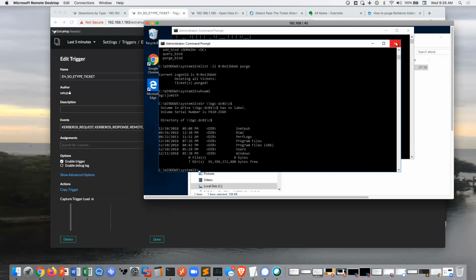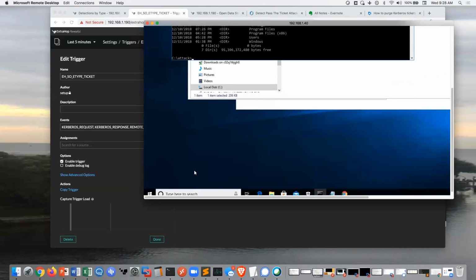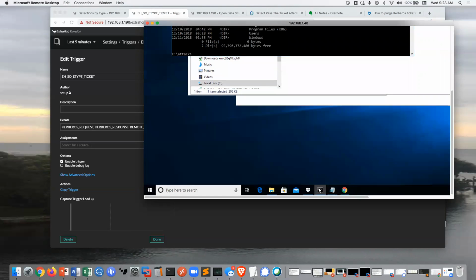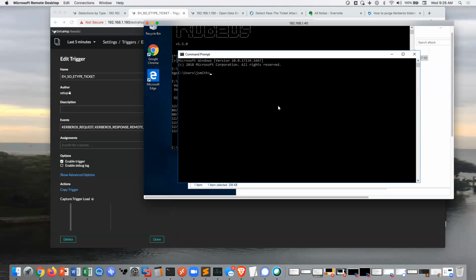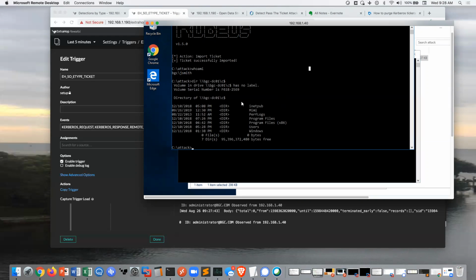okay, I've got the same admin creds on this guy here. I'm using that ticket, so it's working. I believe I actually launched that as an admin shell. But typically, I wouldn't be able to do that with this Jay Smith account. Let me see if I can come here. I'll run this command prompt. So this is just a regular command prompt. Yeah, access is denied. But on this prompt, I've actually got that administrative shell.